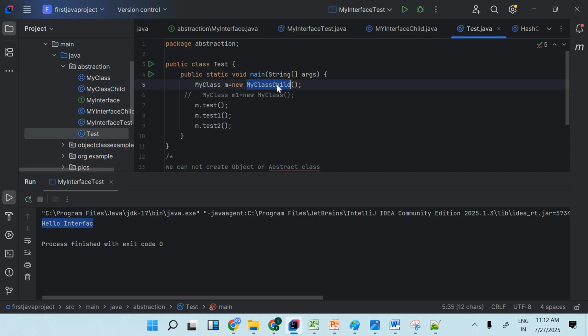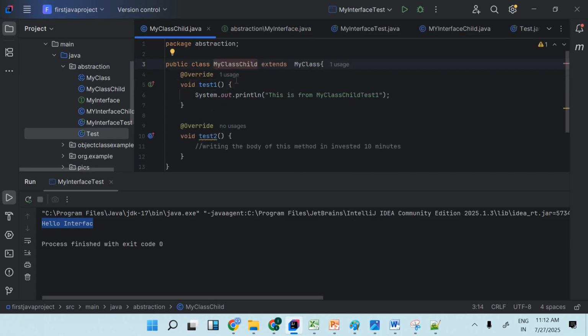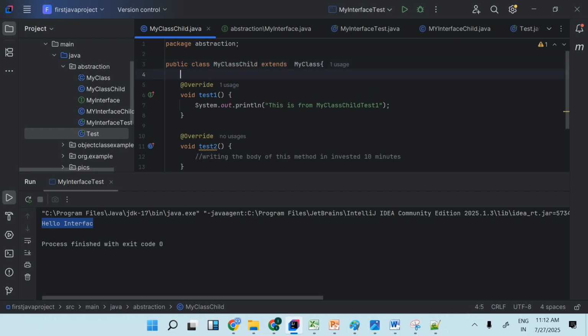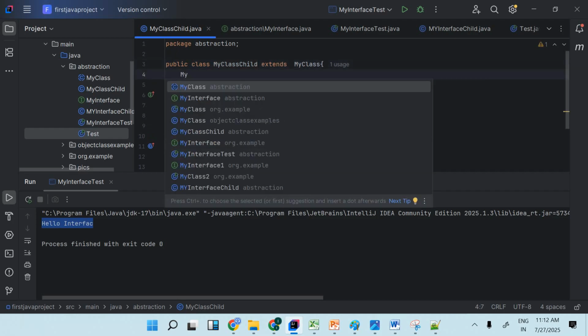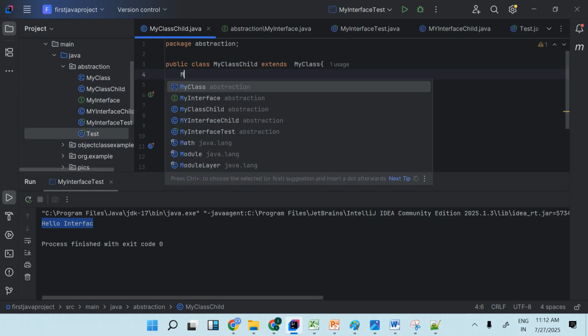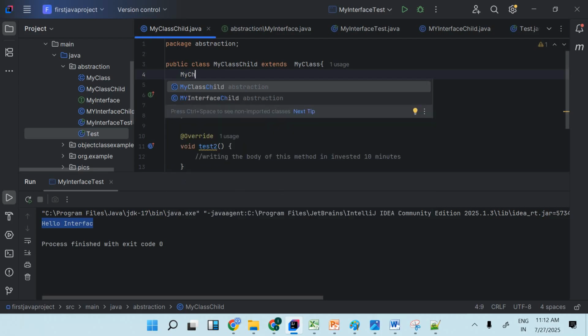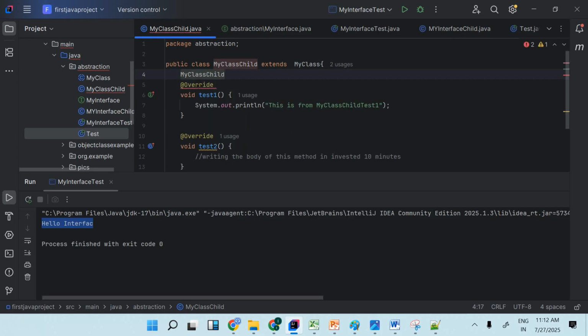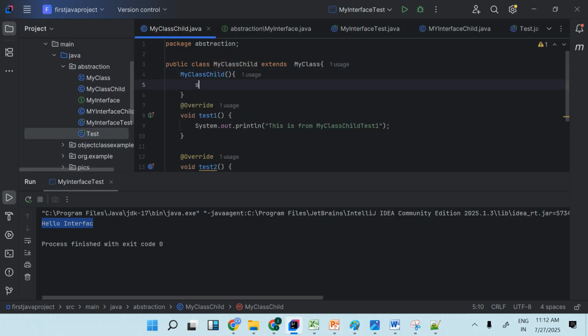Whenever it goes to the child class constructor, the child class constructor by default has what? Super. So this time I will write my class, my child, and inside my child, it is there by default actually. If you keep it, that is fine; if you do not keep it, that is also fine. By default super is there, which calls the my class constructor.